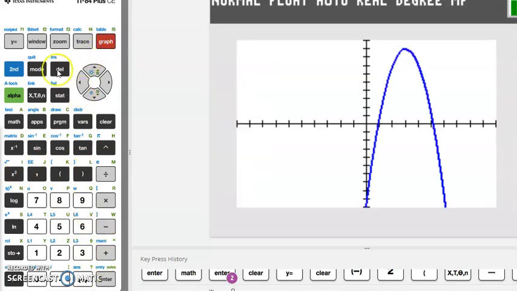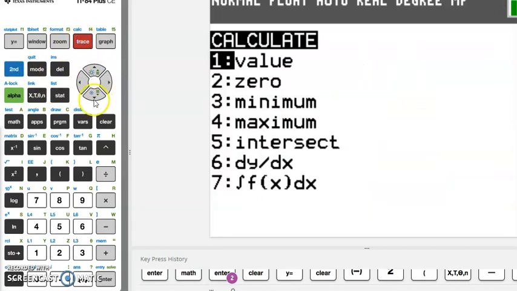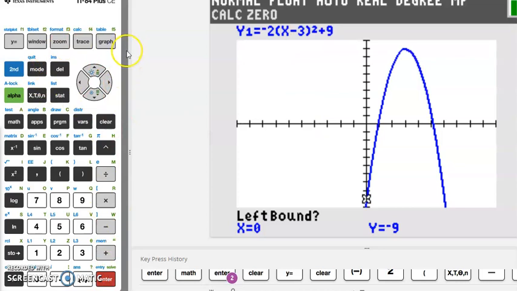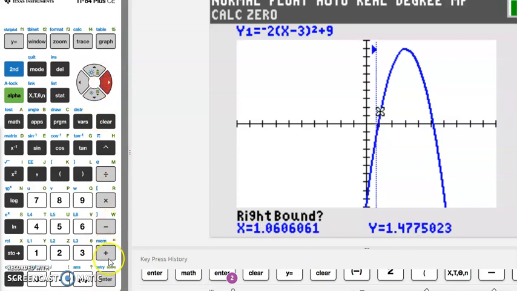Graph that, there's your graph, and remember to get the x and y intercepts, we go second function calc, calculate zero for your graph, so we go up, which is to the right, hit enter when we're just to the left of it, hit enter again, and we see we get 0.088. Take at least 2 or 3 decimal places. If we have 1, don't just put decimal 9, put decimal 88.